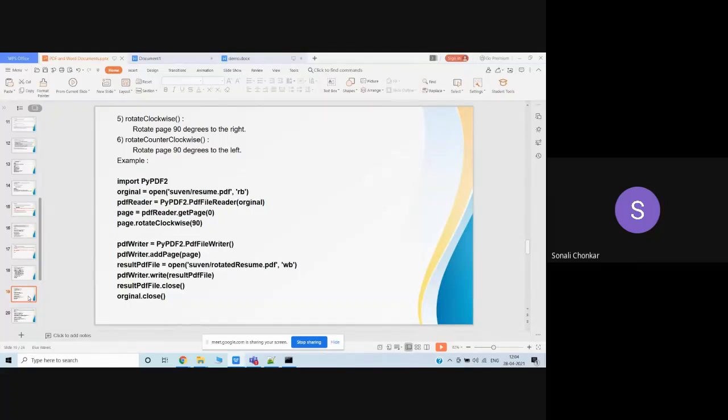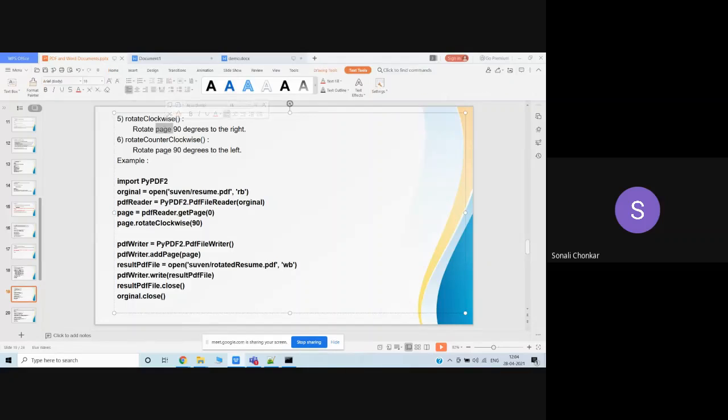I want it to be aligned properly. It should not happen that one page is rotated 90 degrees, another counterclockwise or something. So the better way is to use the rotate clockwise method. And we have a counterclockwise method also. So we have these two methods.